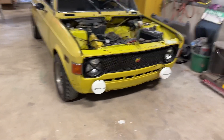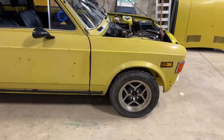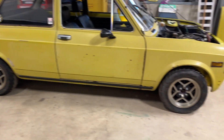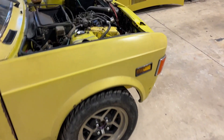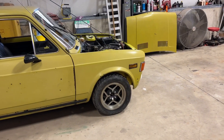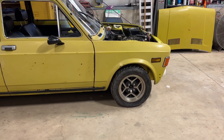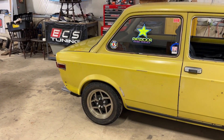Here's the final result — how it currently sits on the ground — and I am actually very happy with it. It's a little higher front and back, but it actually is a functioning suspension. It has travel, it doesn't clunk, it doesn't bottom out immediately like it was before. I'm sure it'll hit the bump stops if you hit a good bump, but that's expected when a car is lowered this much.